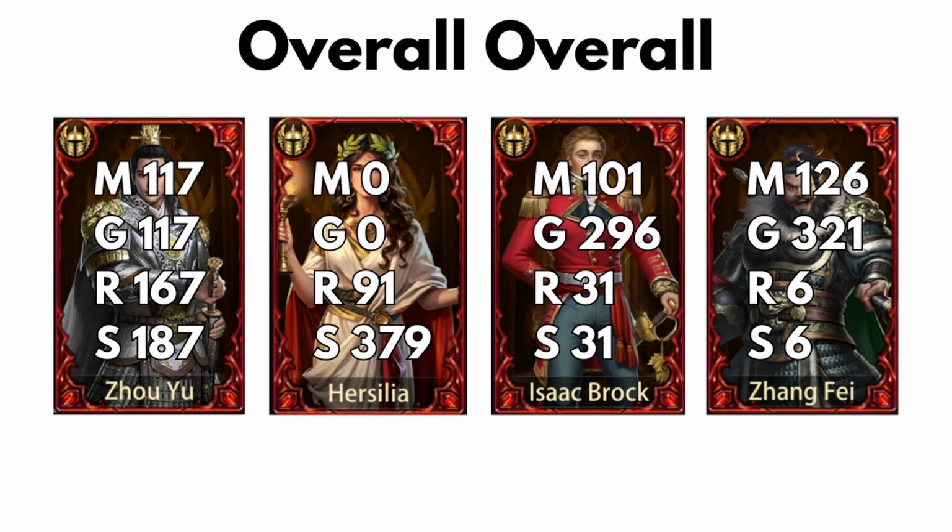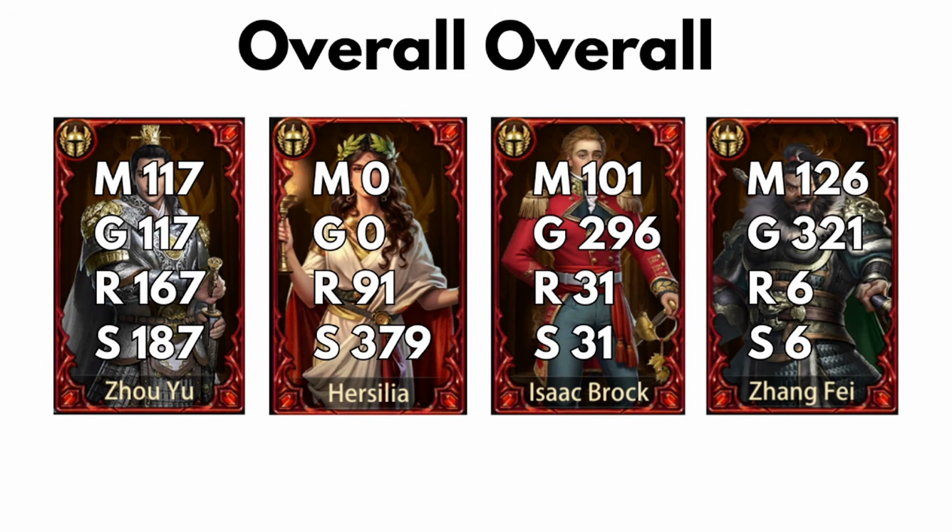And if you have neither of them available and you want to know which one to choose, I would say probably choose which one is easier to get. Because I don't really think it's going to make too much of a difference either way. 30% buff in any category isn't probably going to be the factor that sways and changes your defeat into a win or a win into a defeat.